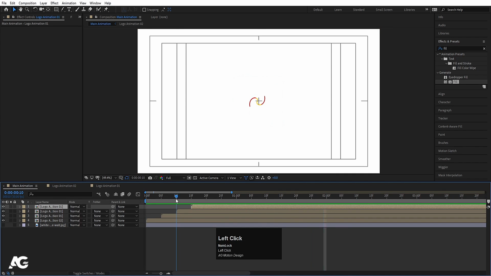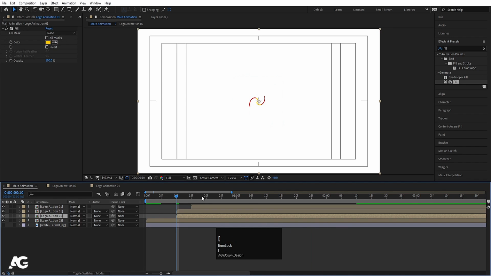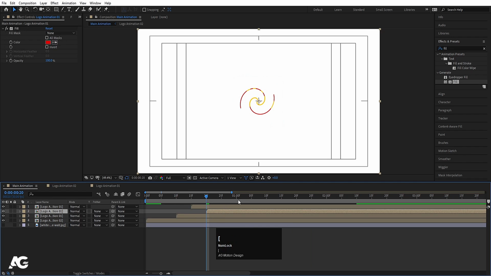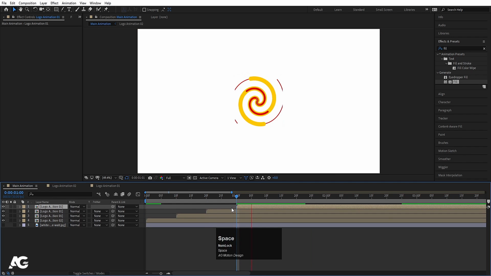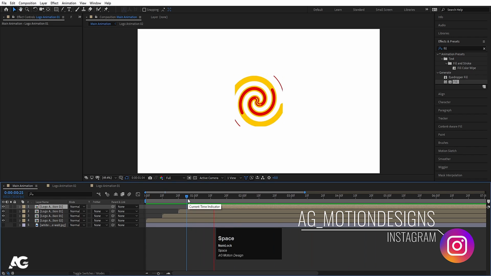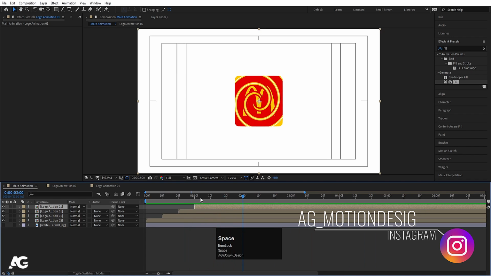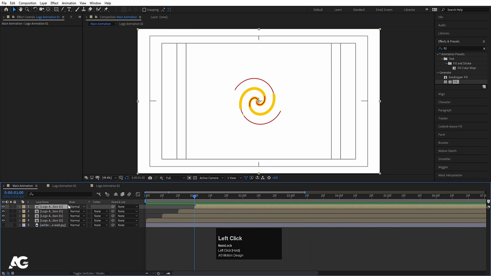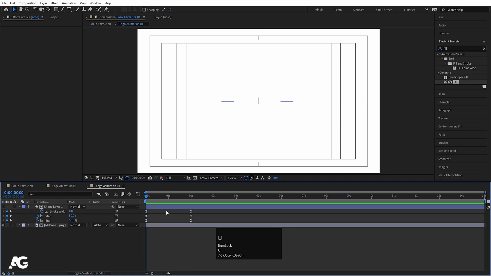like that. If you want, then you can increase the distance, like you can move this to 10 frames, this to 20, and this to 1 like that. So as you can see, we are getting this kind of simple logo reveal. Now there is another addition we can do. We can double click on this logo animation 1 like over here and hit U. As you can see, we are getting this logo reveal over here.